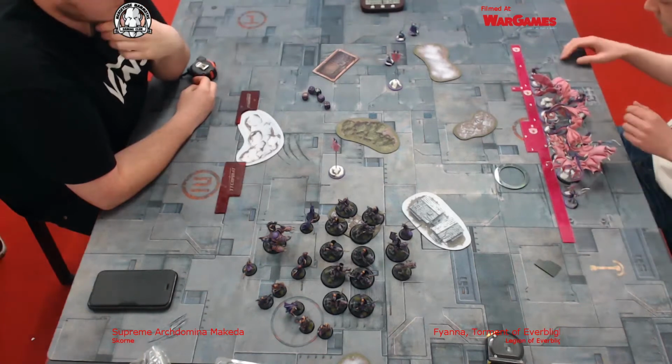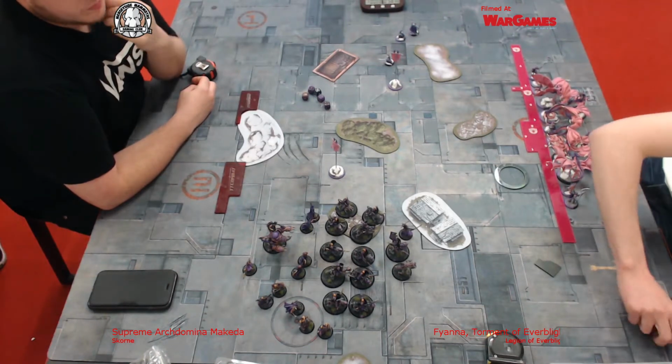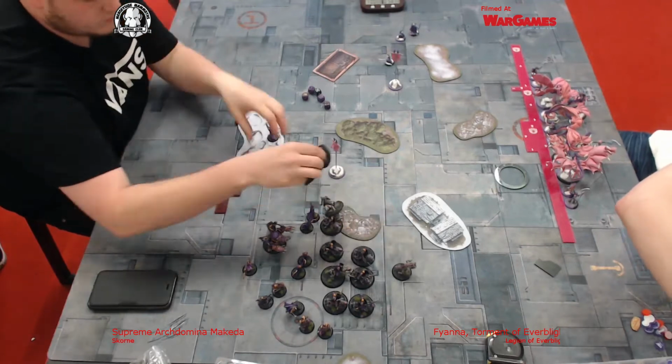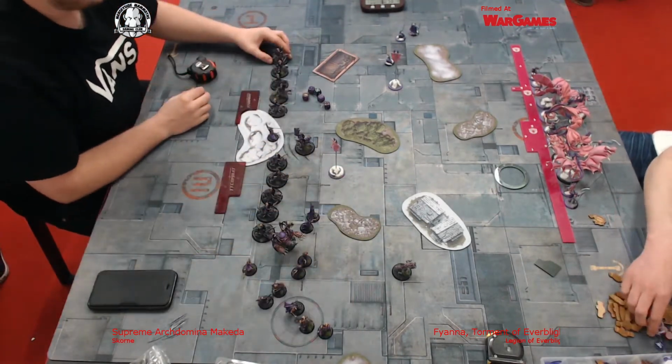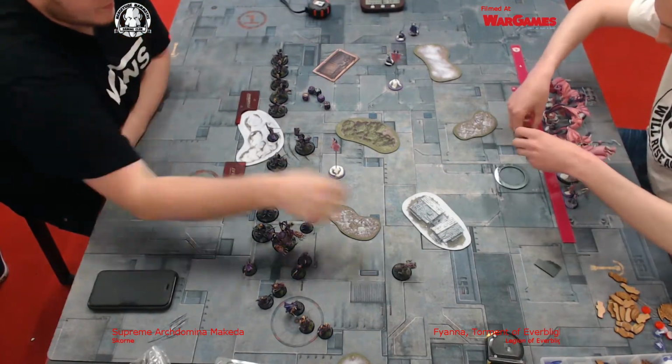Ryan actually won the roll to go first and decided to let me go first because he wanted the side with the hill. Just because I thought that was the best thing, but perhaps it was not.